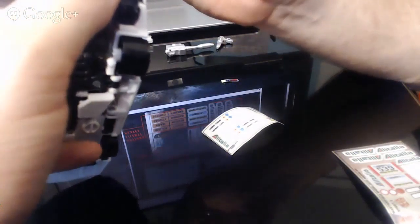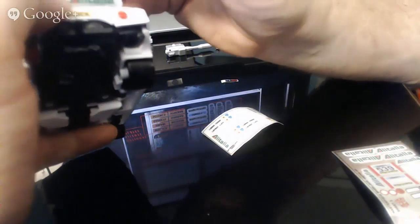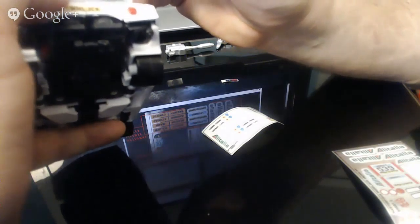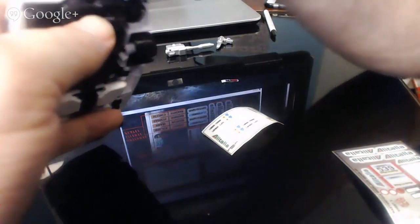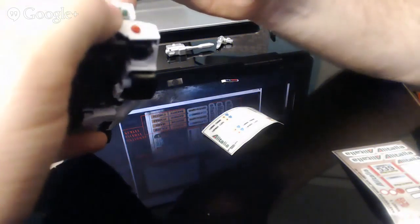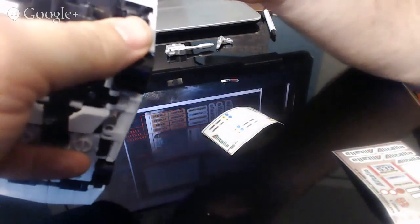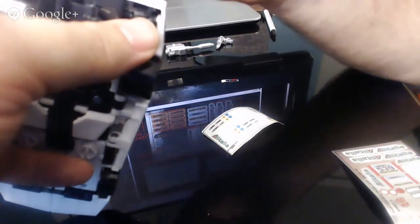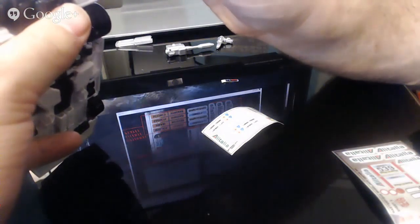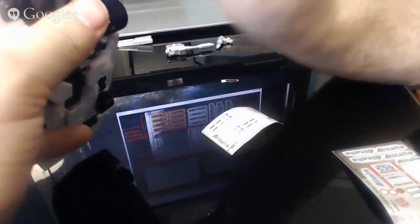Okay. It's more centered than that. It's supposed to be anyway. Like there. Perfect. That's actually exactly where it's supposed to be. God damn, Cody, come on. No, you don't.